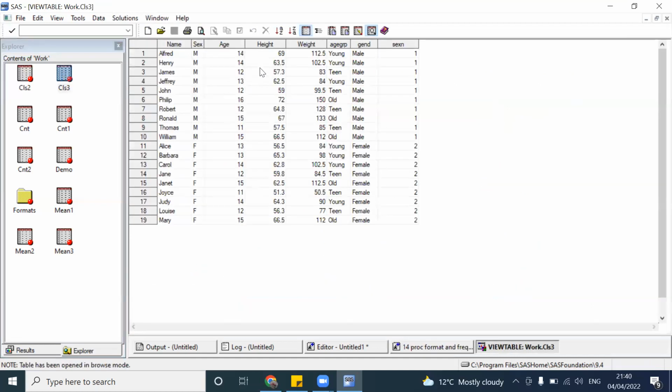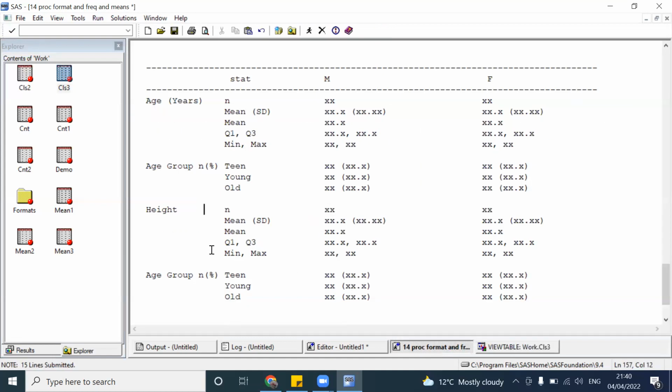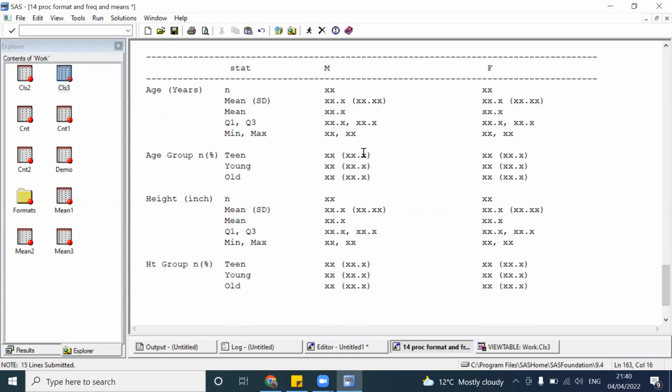What are the height units? Inches, right? Yes. Next, you can categorize some height related variables, HT group. We need to categorize some part, and this information we need to produce in the next class.